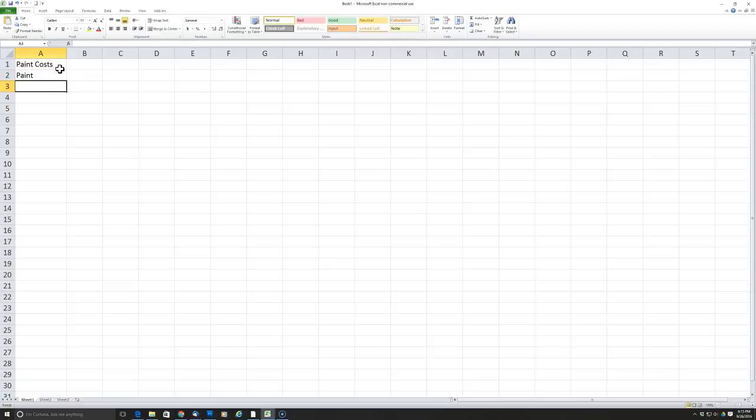And so my first item in my spreadsheet is paint. I also need brushes. Each time I'm typing in the data and hitting Enter, it accepts the data in that cell, and then it moves the selection down to the cell below because it figures you want to type the next thing in the cell below it. I need a paint tray to hold my paint while I'm brushing it out, and a drop cloth to protect the floor in the room I'm painting.